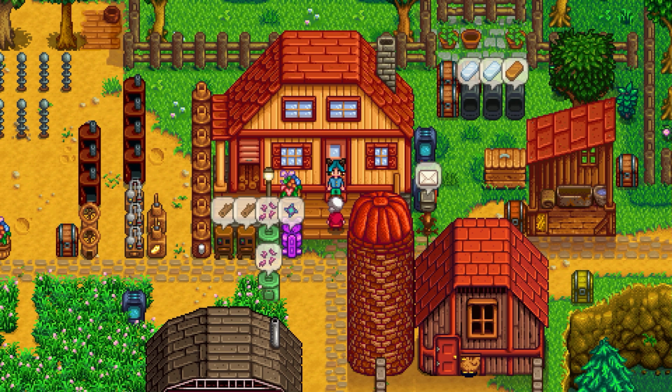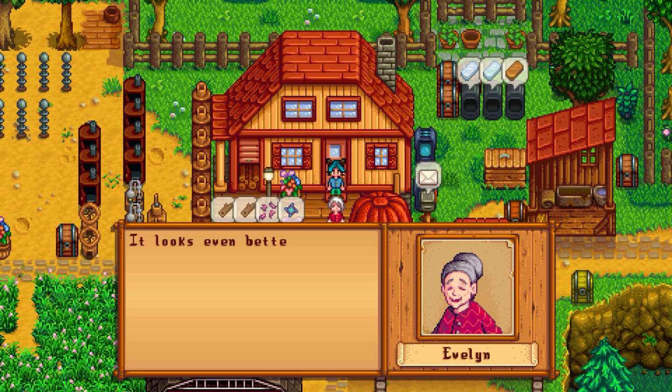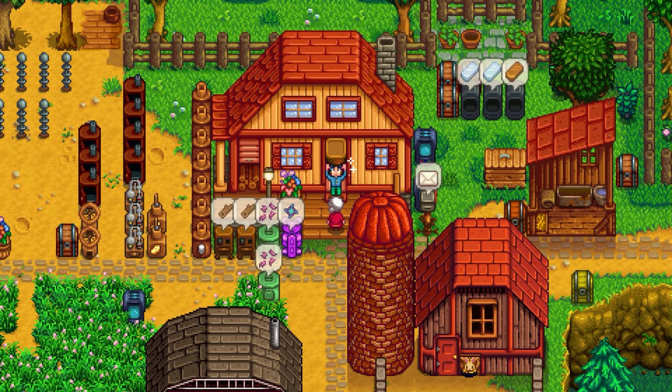Oh, why, hello. Good morning, dear, says Evelyn. It was a lovely walk out here. I haven't seen this old farm in a long time. It looks even better than I remember. Where's George? Here, I brought you a little something. It's a gift from one gardener to another.